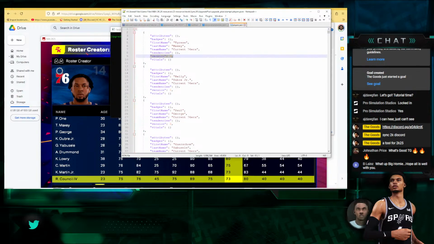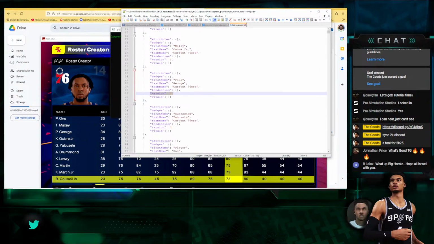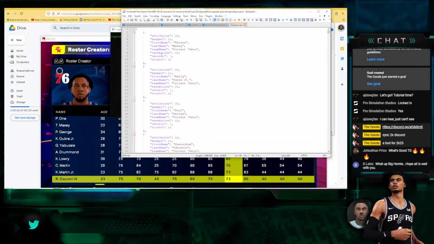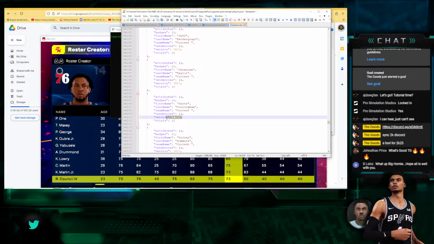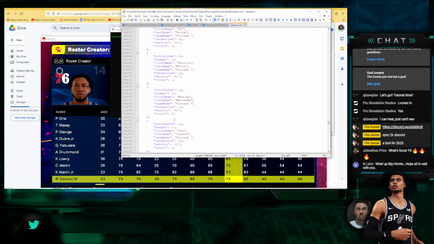Okay, so the version number is basically the player ID number. Like Tyrese Maxey is player ID 0 because he's the very first one in the roster. So if you have multiple LeBron James, they'll each have a different version number. Basically, version is the same thing as a player ID number, and it gives every player that's in the roster.